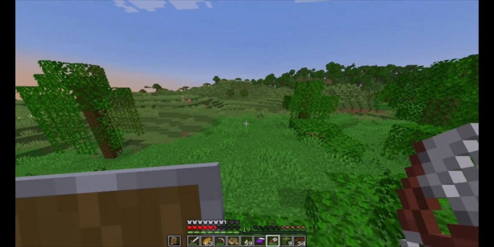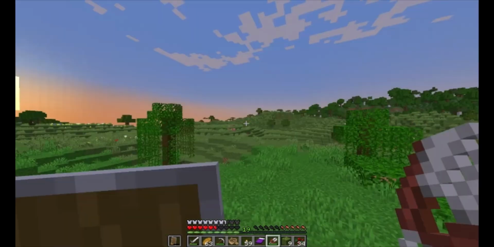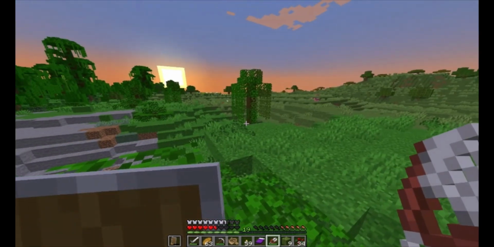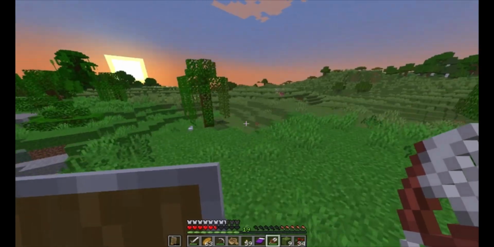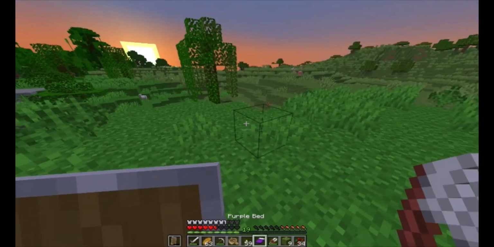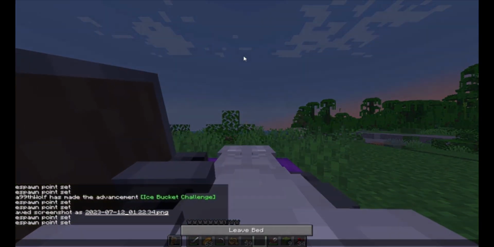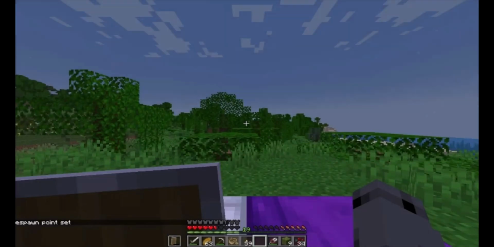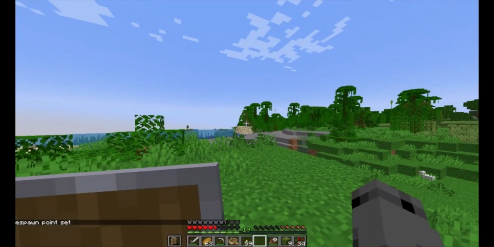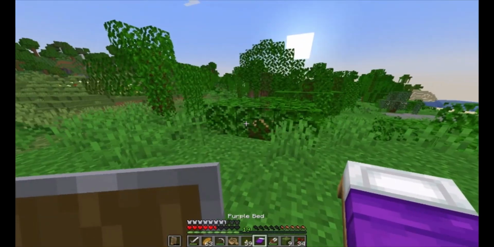Okay, so I didn't find a jungle temple, but look at that. That's acacia. Oh my god, I think this is like the episode I get every tree, because I got the dark oak. I need to get the jungle. And then I get the acacia, and I got the spruce, and oh my god, it's like every tree in Minecraft. I'm so happy. Yeah, I'm gonna go get these saplings.